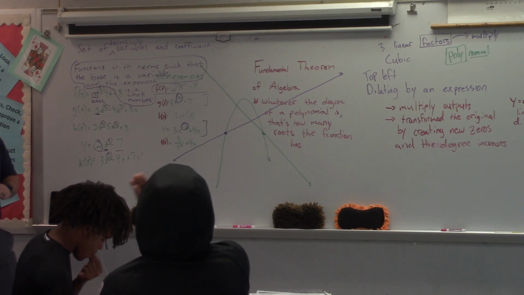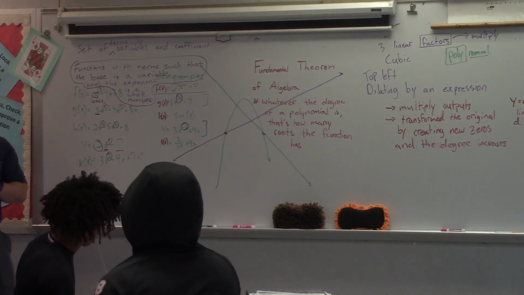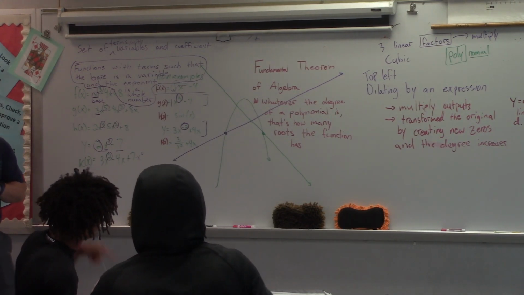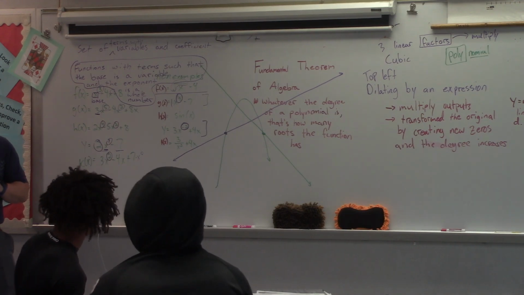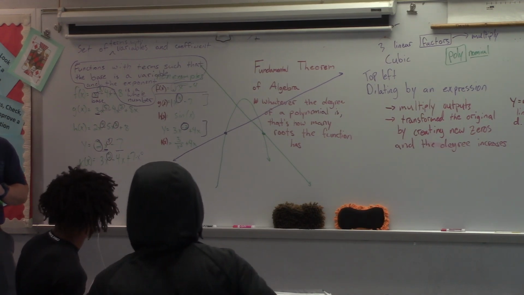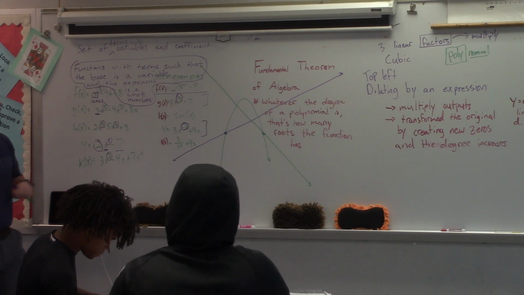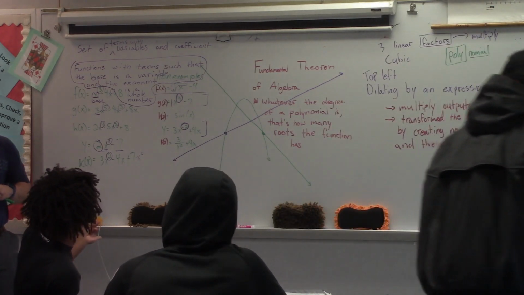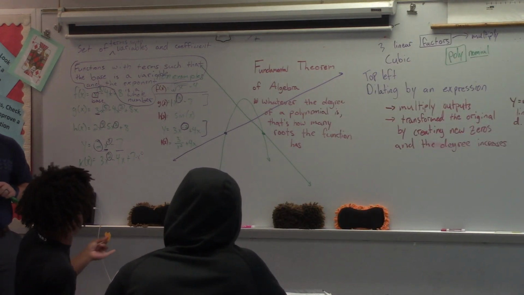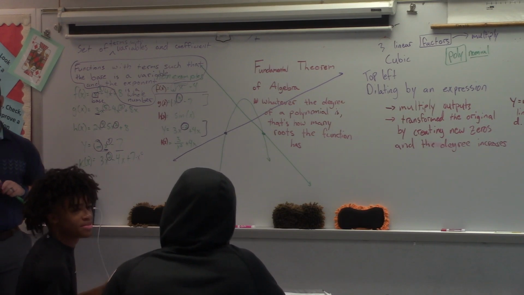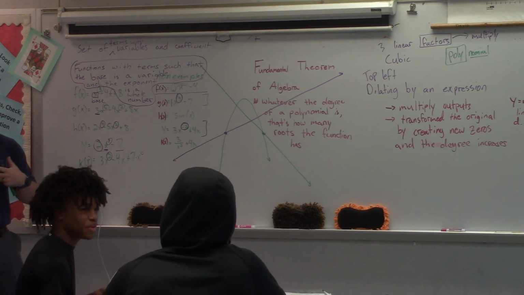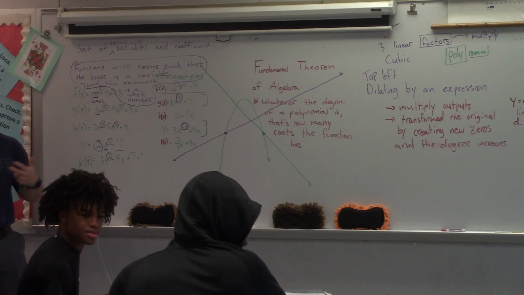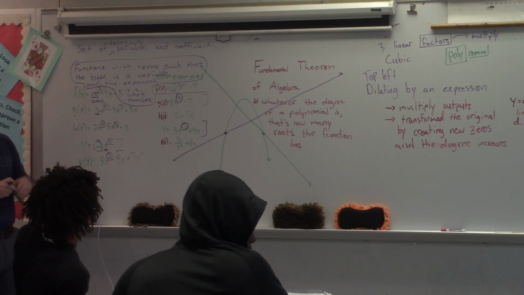Okay? G of x, what's the issue with G of x? It's not a whole number. So, what is that exponent? It is 1/3, which is not a whole number. There we go. What's the issue with h of x? It's in a sine function. So that sine is not an integer or a whole number exponent.